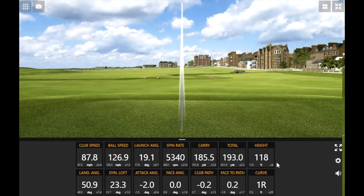I hit a fade for about 10 years of my life, and I don't want to go back because my miss got further and further to the right on my bad shots. Now I hit the ball further because I draw the ball. I can relate to a fade going wrong. Face angle a little far too open for me sometimes. The ball's going to spin more, it's not going to go as far, and you sacrifice a little bit.